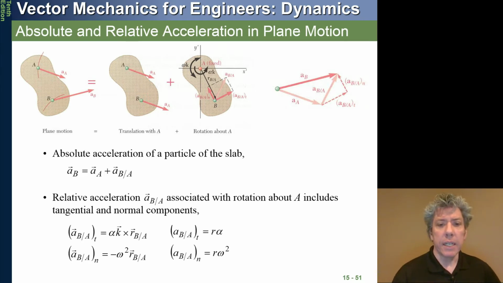And then finally, in scalar form, we can just write that as r omega squared. Now you notice that the negative sign has gone away. It's because we're just dealing with magnitudes, and we understand that the direction of that normal acceleration has to point towards the center of rotation, A. That's our current focus, or our reference is A. And so just like if point B is moving with respect to A, it can only rotate about A. And so the path that point B would be on would be a circle whose center is at A, and therefore the normal direction is from B to A.